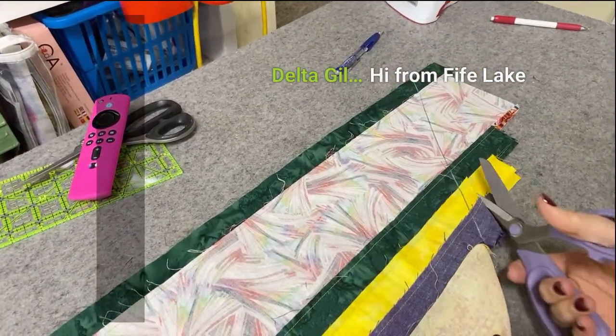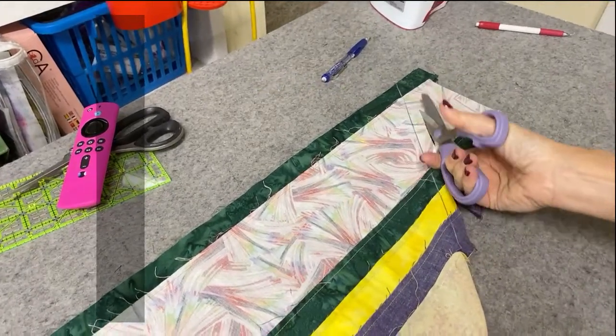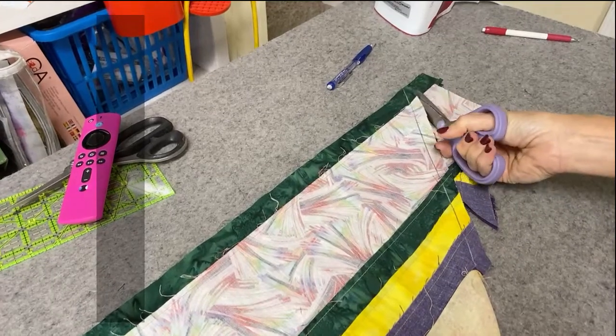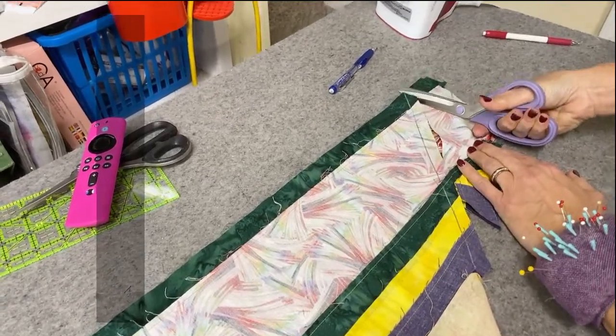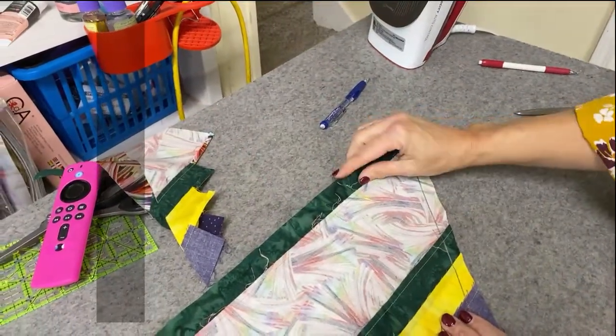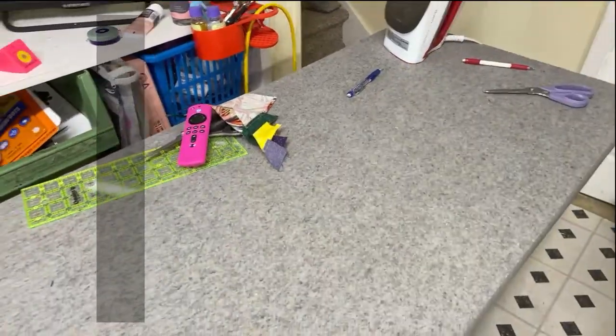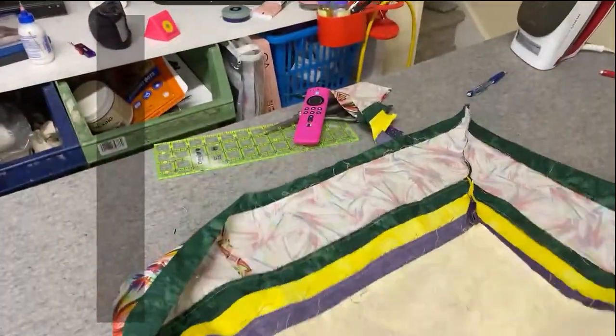Now this, I usually cut about a half inch seam allowance. And if it goes a little wider than that, I'm fine with it. A quarter inch just doesn't seem like enough. Just because. There. All right. So I've trimmed that all out. Now back up, because I've got to scoop this quilt open and bring it back down. Here we go.